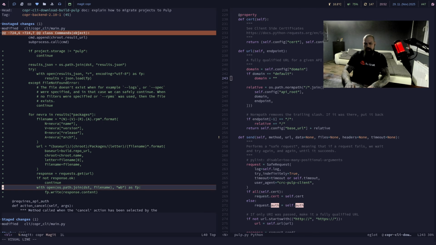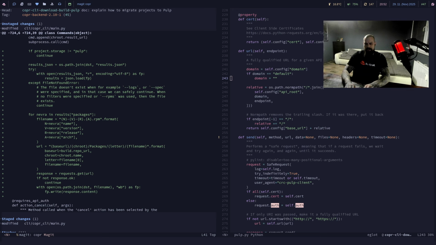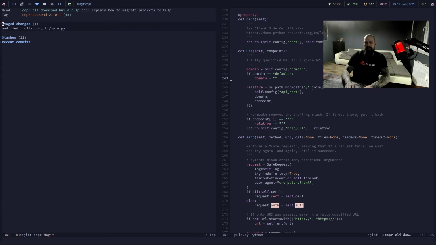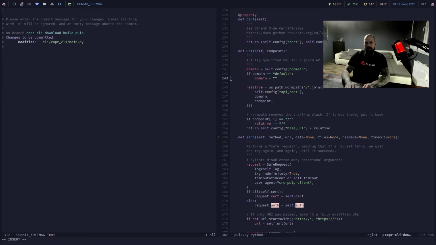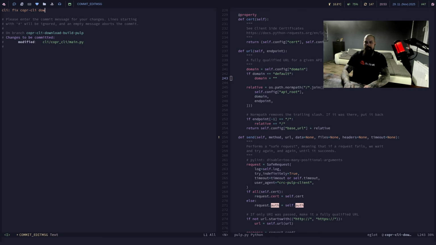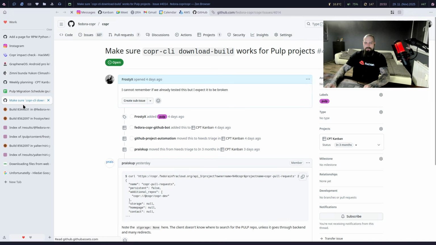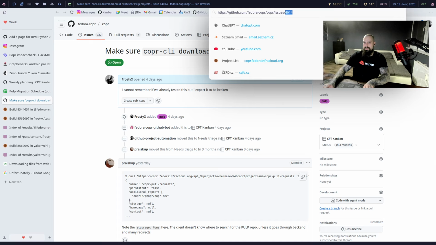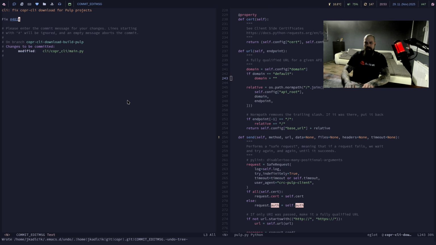And then we open the file and we write it, and that's it. Okay, I like that code. I like that code very, very much. That's really nice. So, CLI: implement or fix Copr CLI download for Pulp projects, and it will fix our issue, which is this one, right?